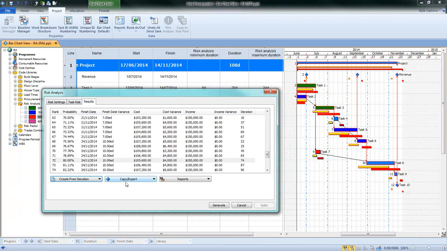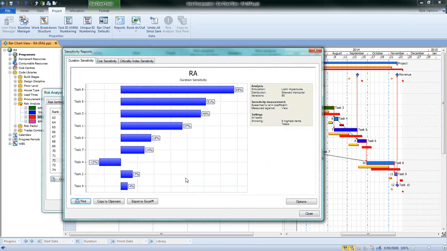Another thing we can get from the risk analysis is the possibility to export this information to Excel for further reporting, or use sensitivity or likelihood and distribution reports. If we go to the sensitivity report, basically this report identifies the tasks within a project that are most likely to cause delays or cost variations.